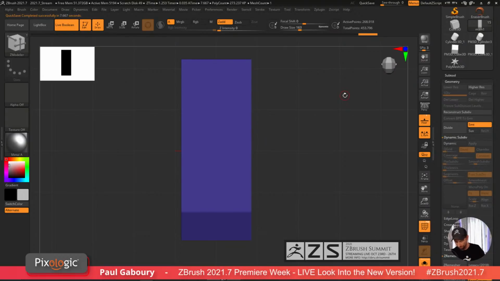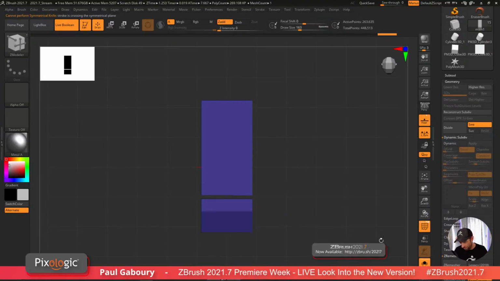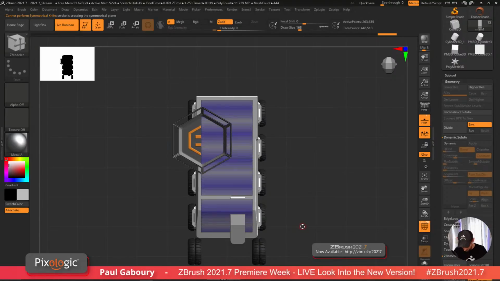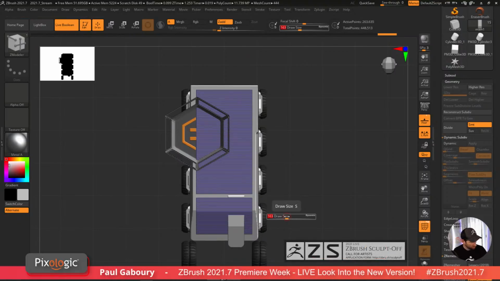All right, now that I have B radius, let's have some design fun now. Okay, so I'm going to come across here. I'm going to hold the Alt key and bingo, right? So I can find what I want. Okay, that looks good there, right? And then now I can see, okay, now we're getting that. Let's go a little bit smaller brush size. Let's go with a 50. And then now let's go through here.